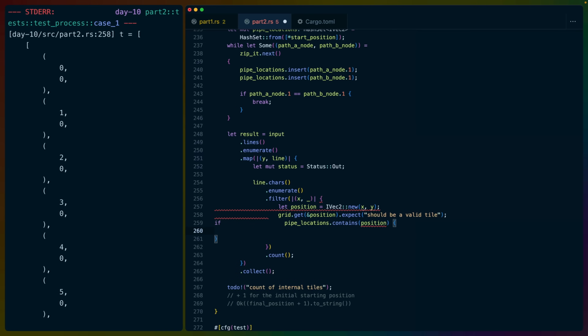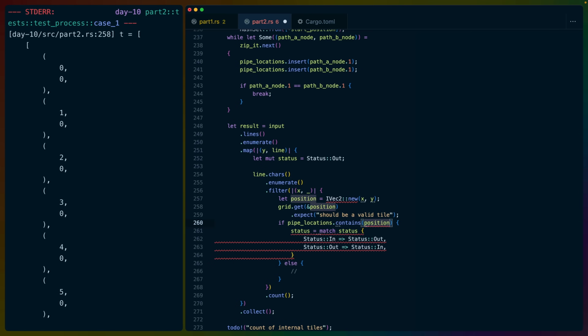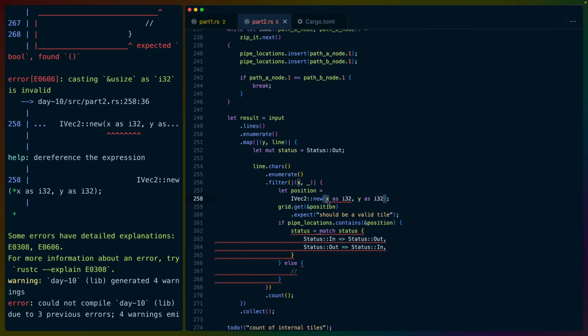If that's true, then we match on status, and status in becomes status out, and status out becomes status in. Position needs to be a reference. These are usizes, so they need to be cast to i32s, I believe is what we're working with. Or is that wrong? Are we working with i64s? No, we just need to get the values. Okay, so i32, grid get position, status.